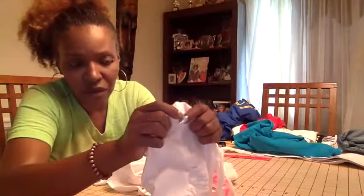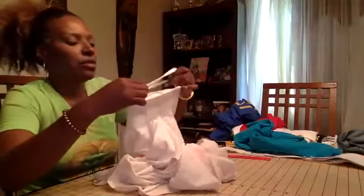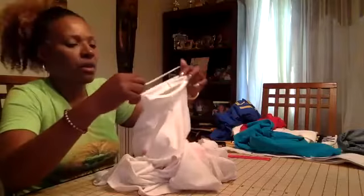Now, if you cut, let's say for instance, you went too far and you started cutting here, then yes, your shirt would fall apart because you would be cutting these seams. So if you ever have a shirt that doesn't have that, then you can cut up on the sleeve, on the shoulder also, but just try to stay on the sleeve so that you don't have a shirt that falls off when you wear it.